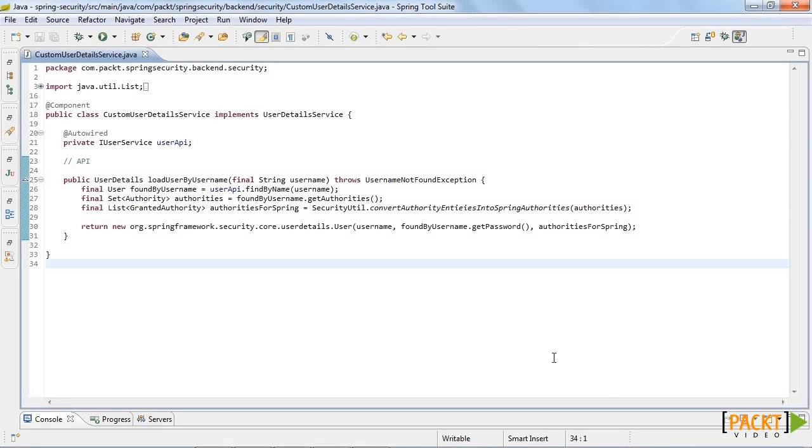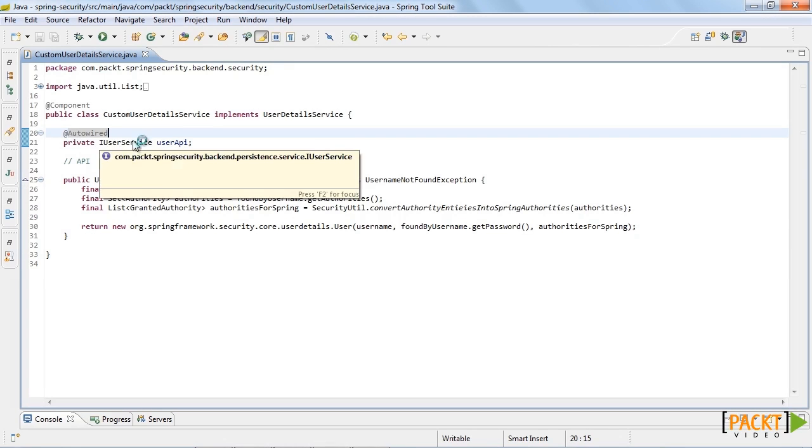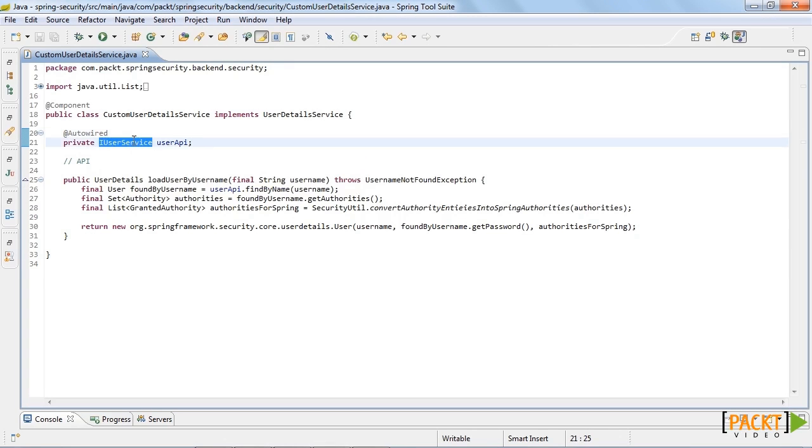Finally, we'll need to modify our custom user details service to stop using the service layer. This is an important point to understand. Our service layer is now fully secured. This means that this user details service, which was previously using the user service to retrieve the user by its username, can no longer do so because it itself is not authenticated. So what we'll have to do is to make use of the raw DAO layer instead of the user layer.